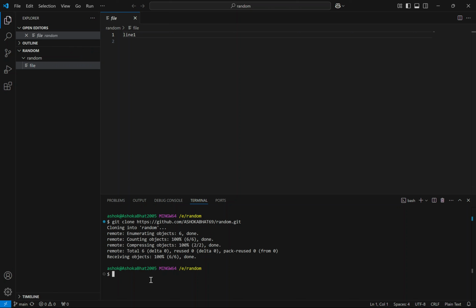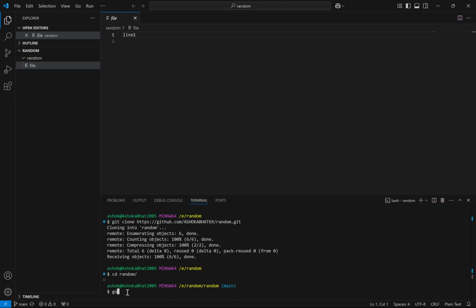Now I need to get inside this folder to use git commands. So I'll use cd, then type just 1 or 2 letters. I will type RAN, then click on tab. That's it. See, now we are in the folder random of the git. You can see the main is visible now, even over here on the left side. If this shows, it means git is tracking; you do not use git init over here.